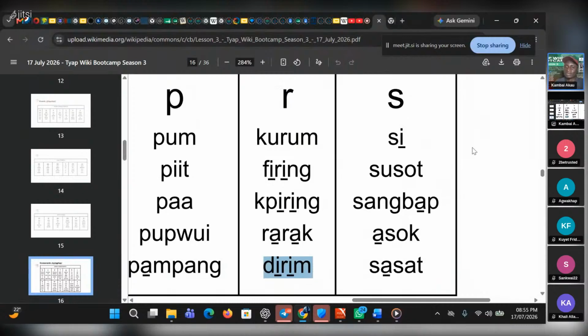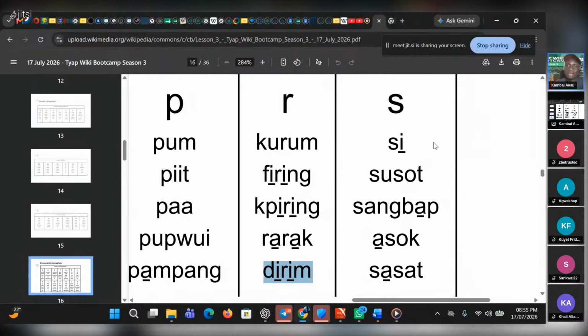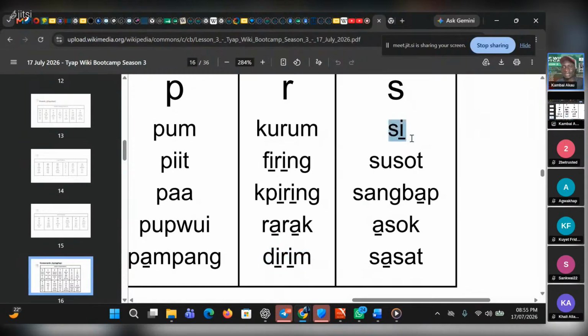Okay, so good. Then we have the next sound, the s sound. Under the s sound, we have s, that is then, or it can also mean off. It has different meanings. And then we have susot. Susot is the plural form of sort, which is group or groups. Like when you see a mango, they gather many of them in one place on the tree. That's sort, one group. And when you have one group here, another group there, those are susot.